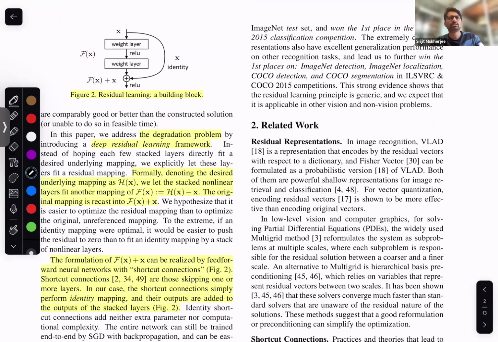People may just think, oh, it's residual learning, x is added to this. But why is x added to this? This is very important. Why do they think x is added, and what problem does it solve? This is the paper, and I will also show another paper that solves this issue.